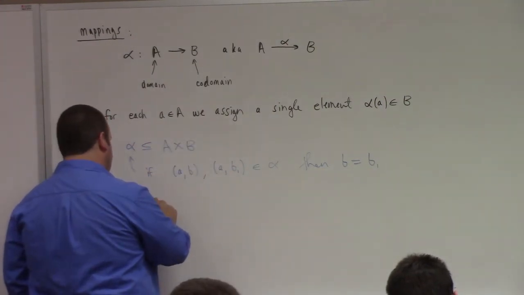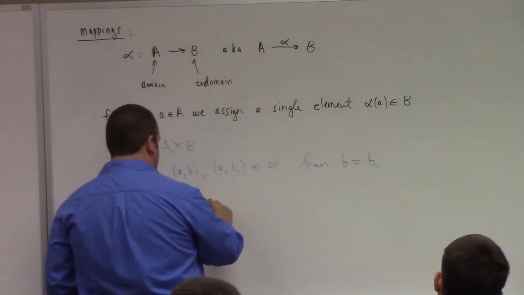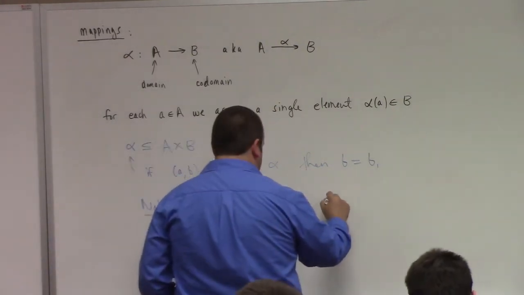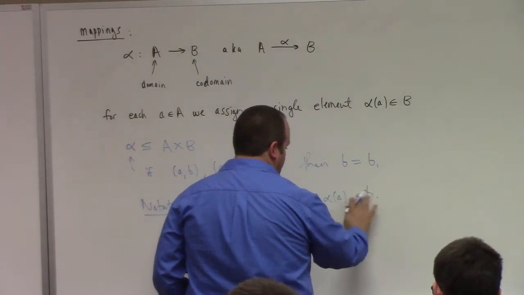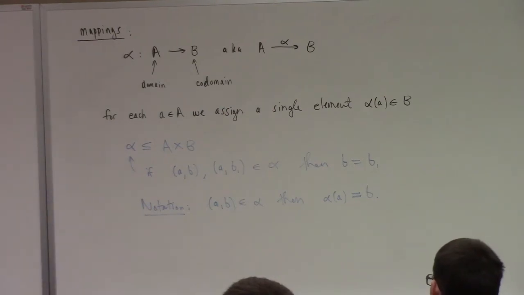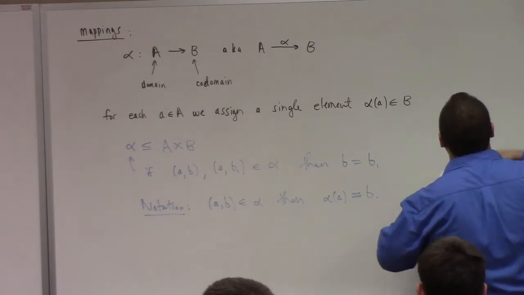So notation. And Nicholson has a few proofs using this notation, right? So if A and B is in alpha, then you can write that alpha of A is equal to B, right? Now, I do not think in this way, to be totally honest with you. I think of a function as a mapping, as an assignment, and I don't have problems with it. But if you ask a sufficiently delicate question, this construction of what a function is in terms of set theory is useful, all right? For example, he meaningfully uses this construction to prove the following theorem for us.